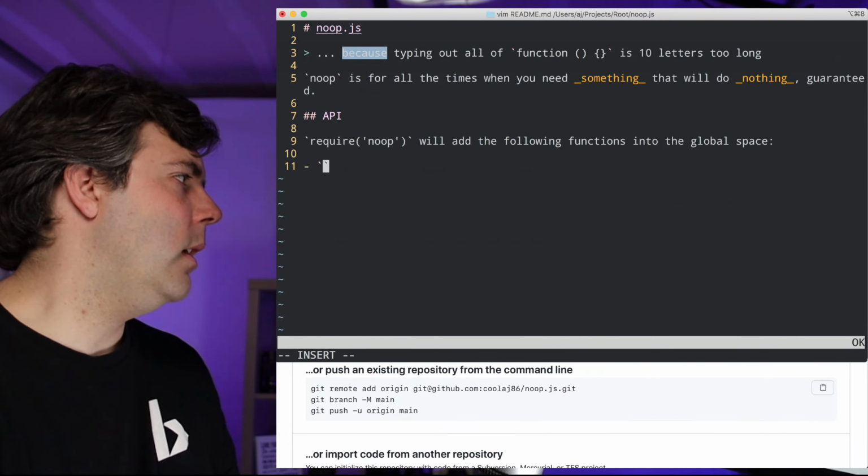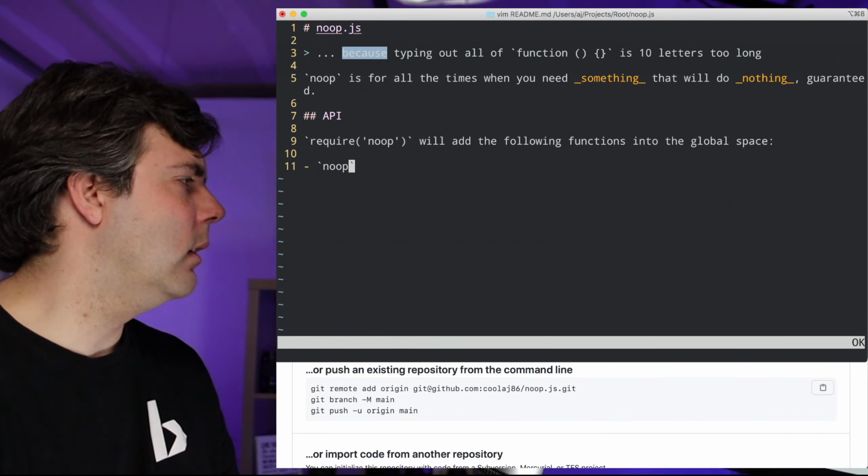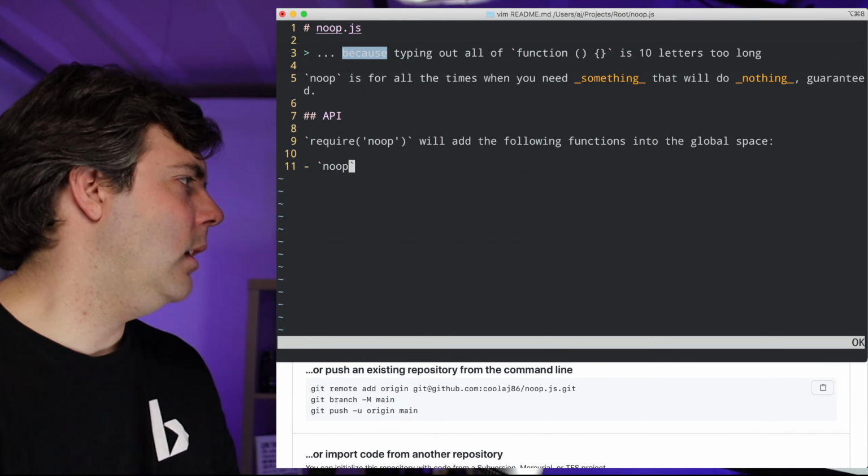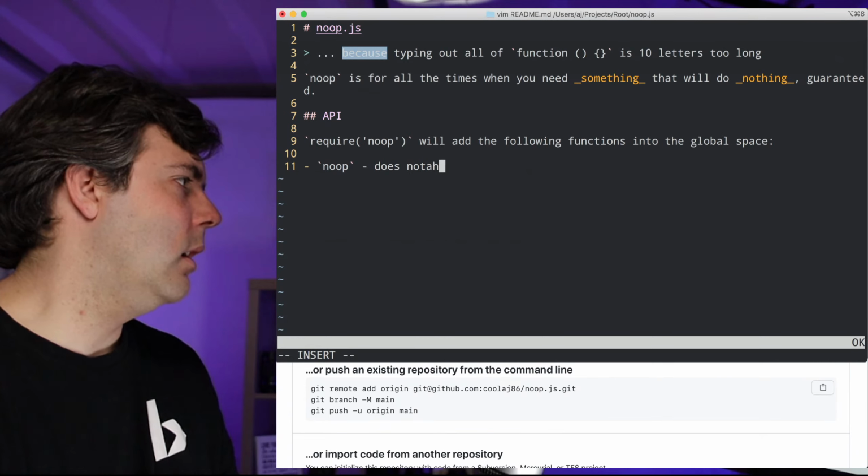And we'll go with noop. This does nothing, I think. Does nothing. Actually, let's just do this as a JS block here.